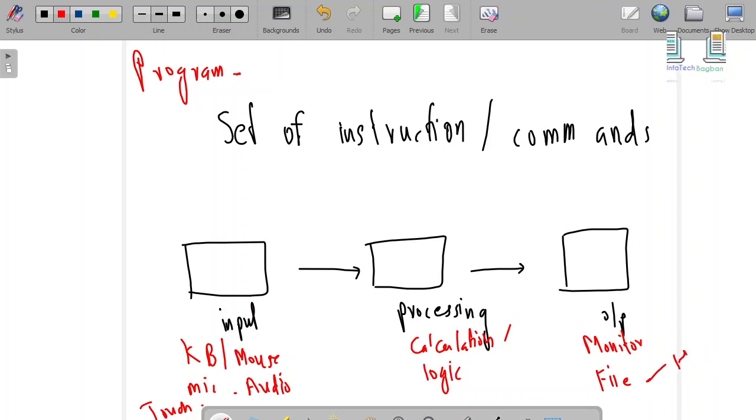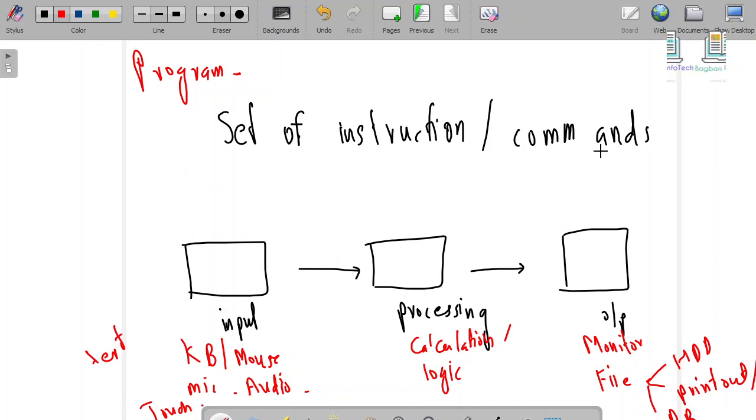We can store it on the hard disk, or we can take a printout, or a hard copy, or else we can save this file in a database. Also, input may be any file, text file, CSV file or Excel file, taken as an input also. So this is about input, processing, and output.